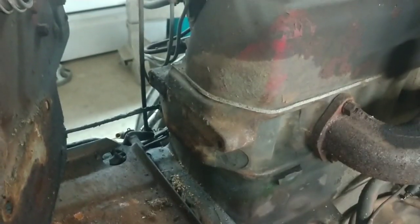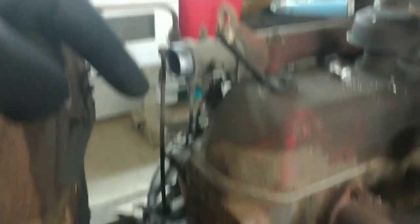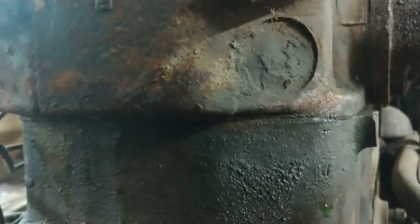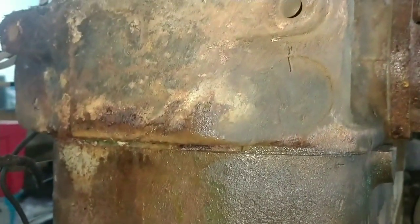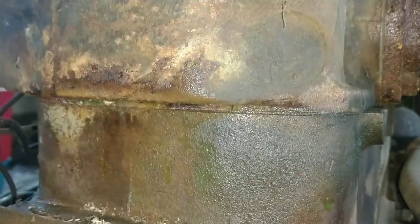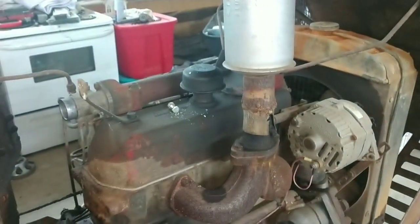Now I'm sad. I could have sworn there was a core plug back here, but that is not the case. We've taken the three bolts out — one, two, three — and pushed this back plus a clamp. There is no core plug back here. Maybe there's one in the corner, but it does not look wet. It must just be the head gasket leaking. I can see it's wet on the left-hand side of the screen, so instead of taking the head off, I think I'm just going to re-torque the head.